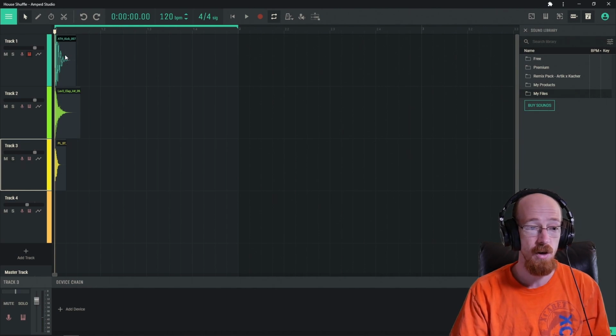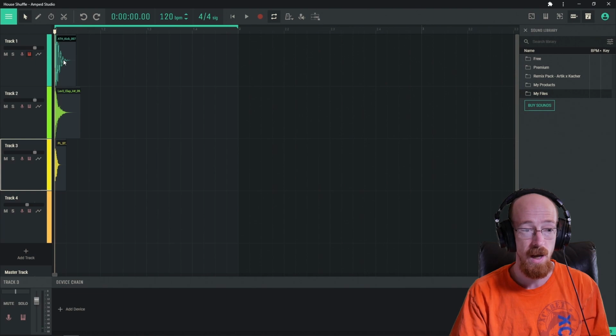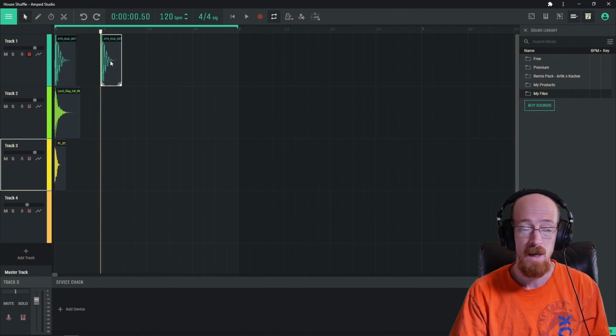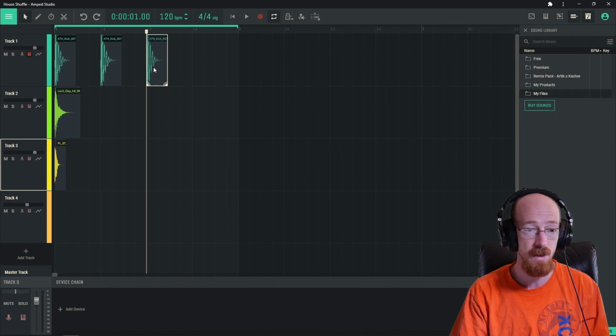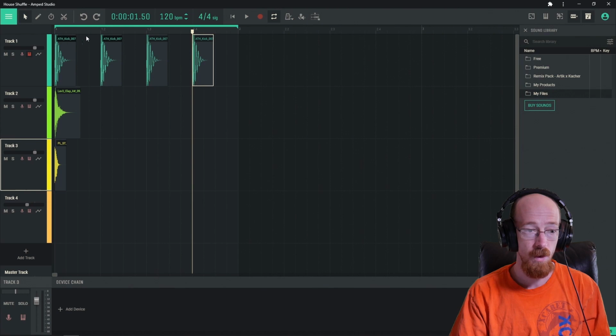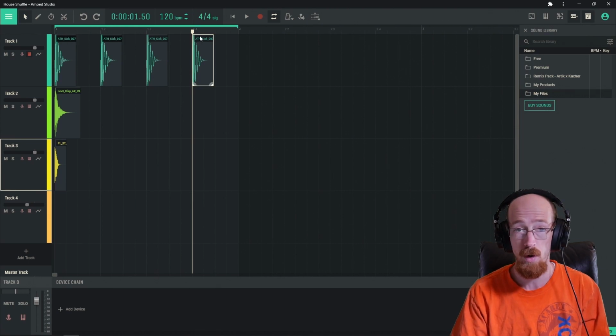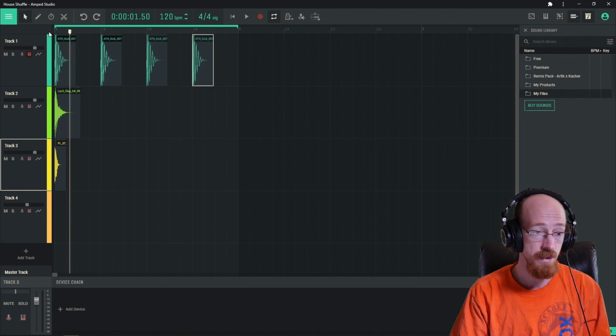And in Amp Studio, if you hold down Alt and click drag, you can clone a sample, and then you release the mouse. Just make sure you're holding down Alt the entire time. If you ever release it, it won't clone it. So now we've got 4 kicks, one on every beat: 1, 1.2, 1.3, and 1.4. I'll have a kick drum. It sounds like this.